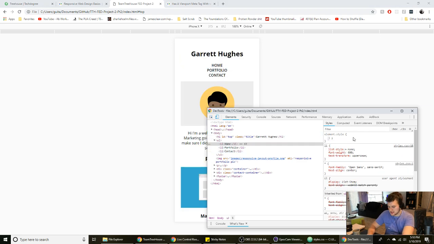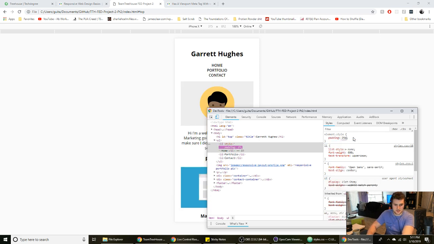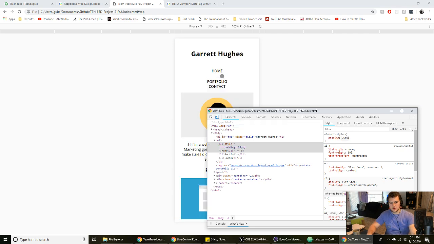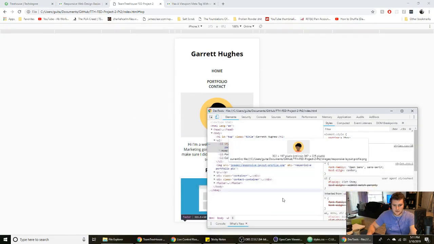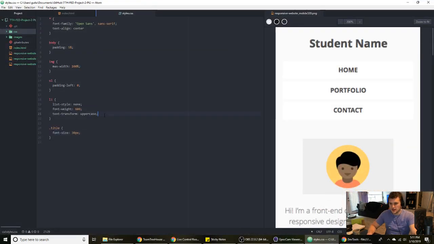Yeah, so what we're gonna do for this, 50 pixels. Yeah, that was too much. 25 pixels. Oh, that works. I think we need to make the font size on that a little bit bigger too, huh? Yeah, we'll go up like 5 pixels or something like that. So we can do LI, padding, 25 pixels.